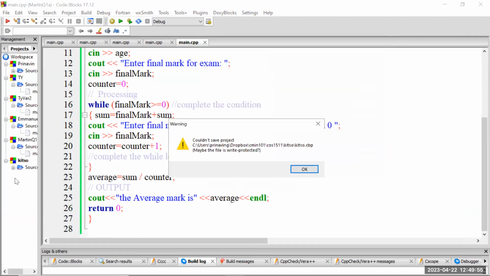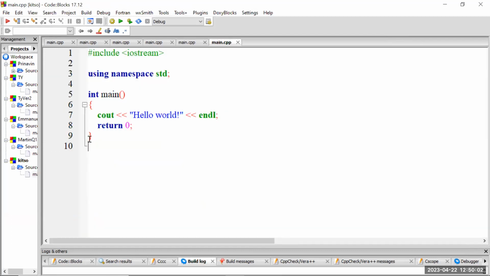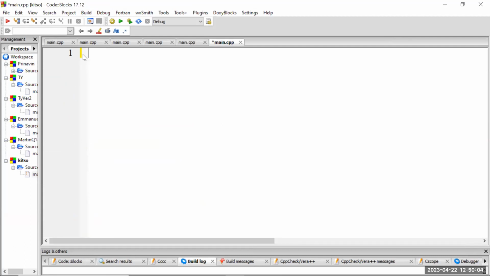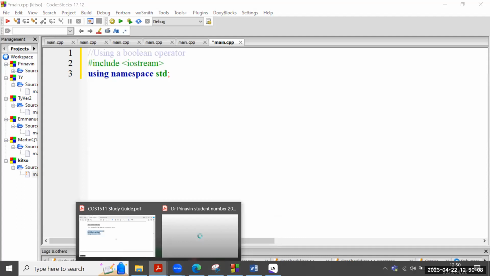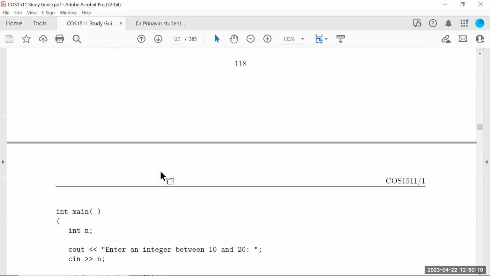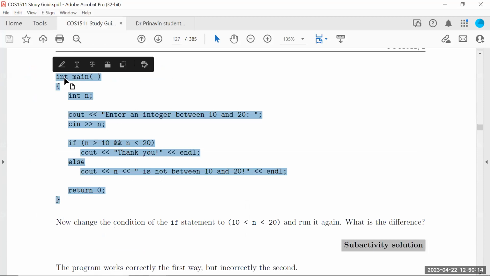How about Kitso? Okay. Right, Kitso. Can you see my screen, Kitso? Yes, I can. Right, and there we go. I copied that one there using a Boolean operator. And let me go back to the next. Again, time is of the essence here. I have to be quick. Control C, copy it.